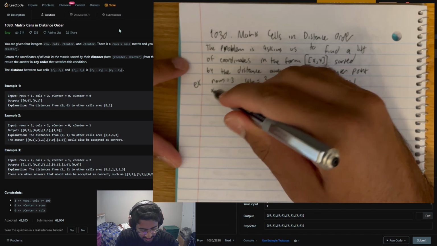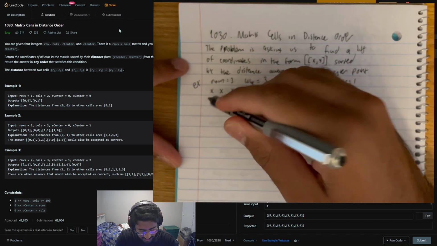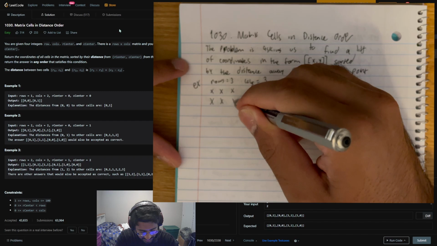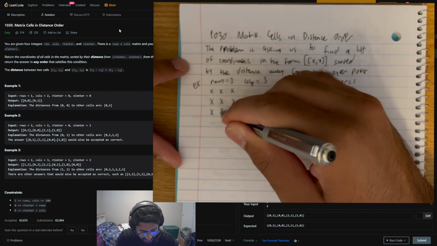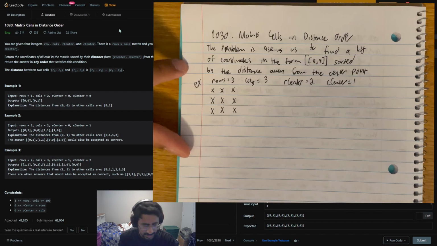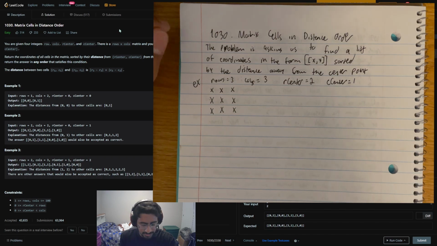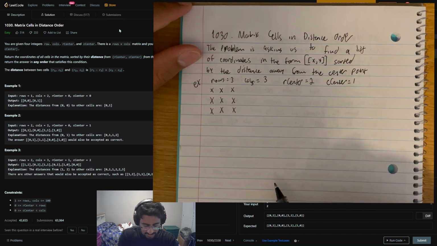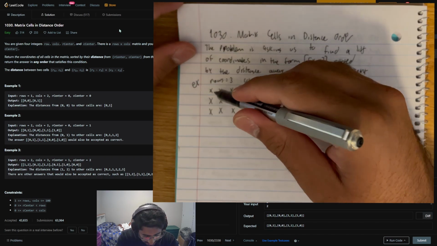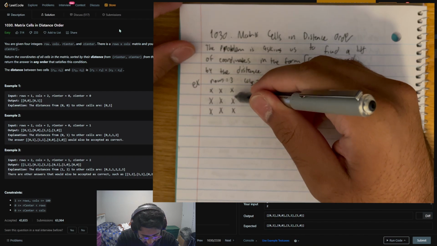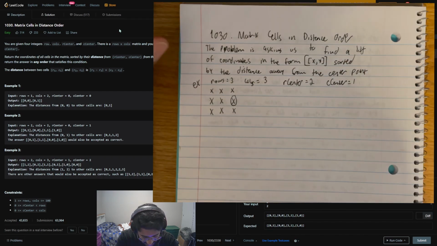We're going to need a matrix with 3 rows and 3 columns. I'm just going to put X's for 3 columns, sorted by distance away from the center. So we're going to have 2, 1, that'd be this one here.